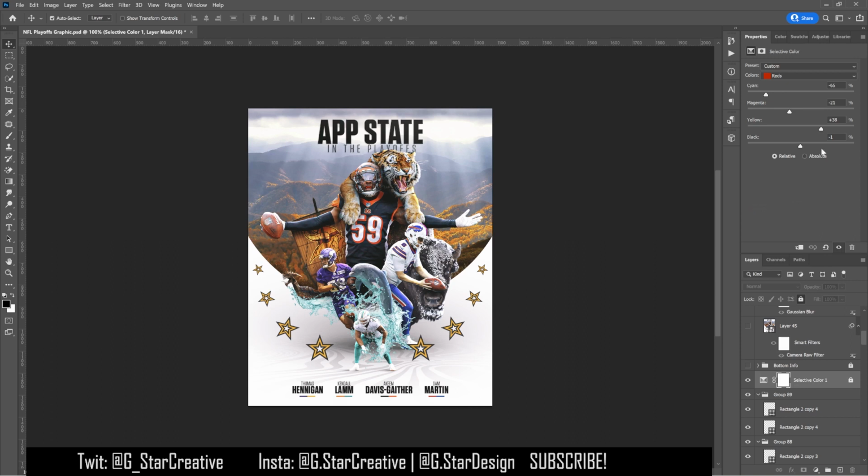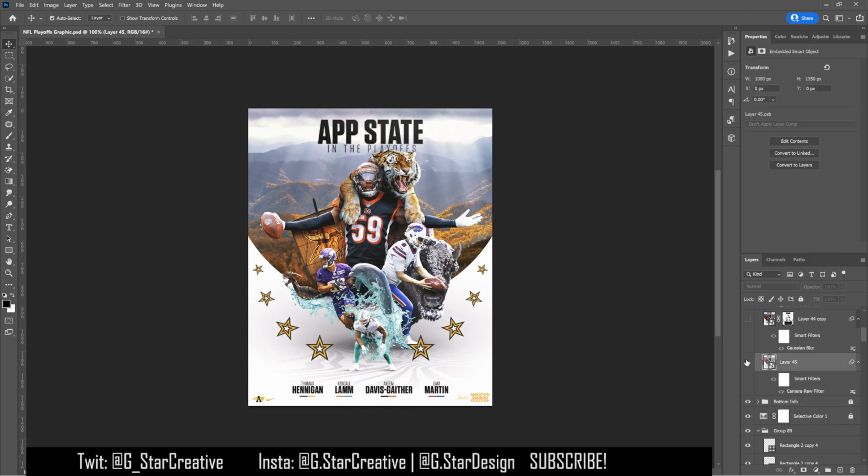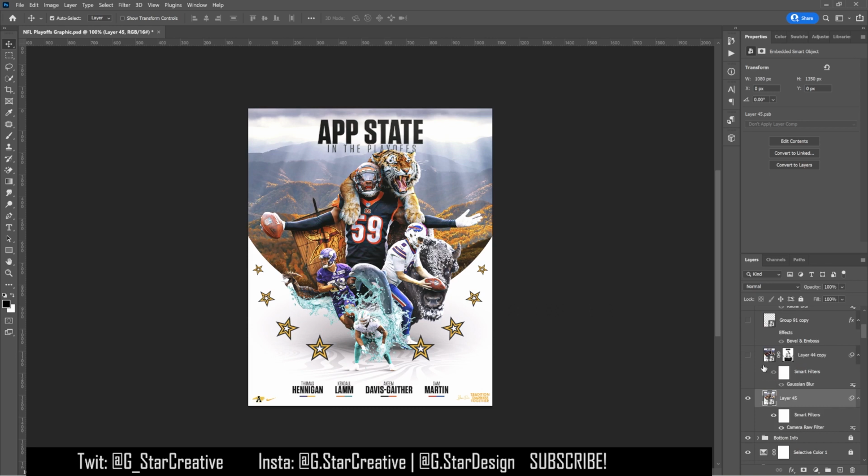So I added in a selective color. Basically I just turn on selective color and I go down this list and literally just move these sliders until I think it looks the best. So literally all of them, that one's not tweaked much, but most of them are tweaked a good bit, and it just gives you a look that's your own. So then I added in the bottom info and turned it all into a smart object, and then gave it a camera raw filter. So that's without, that's with, it just kind of crispifies the whole thing.